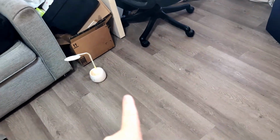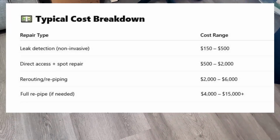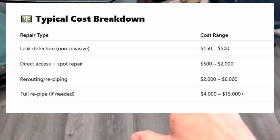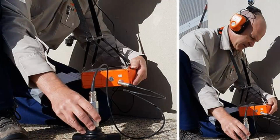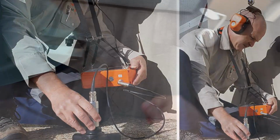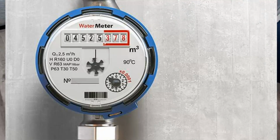So what do they have to do to repair it? There's 3 different things that they can do. So in order to detect the leak, they'll have either infrared, or they can visually see it with an infrared, or audio. So what they'll do is they'll put on headphones, and they'll scour, and they'll be able to hear a hissing sound with their headphones and tell where the leak is. And of course, you look at your water meter, and if the water's going stronger, then you know that that's where the leak's coming from. All right, so they detect exactly where it's at.